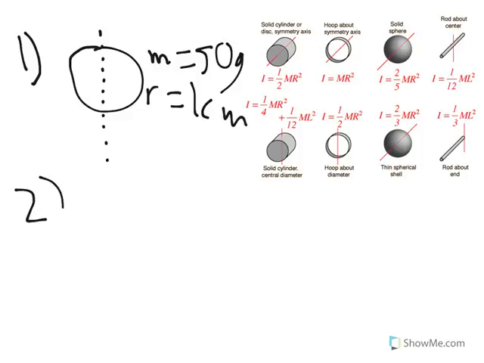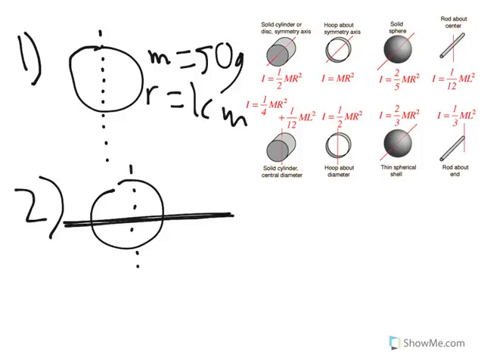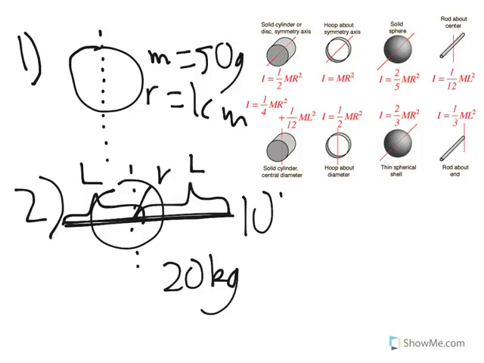For the second one, imagine that we have a sphere transfixed by a rod, and it's being spun around an axis perpendicular to that of the rod, and the rod's the same distance on both sides. So say the rod is distance L on both sides, and the sphere is radius R. And we'll say this is like a weight. So the sphere is going to be 20 kilograms, and the bar is going to be 10 kilograms. So see if you can calculate what it's going to be. And actually, to make things easier for you, we're going to say that the bar is 12 kilograms, and the sphere is solid.